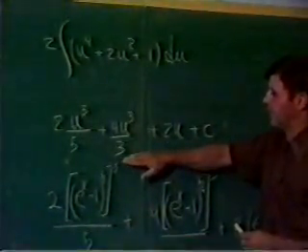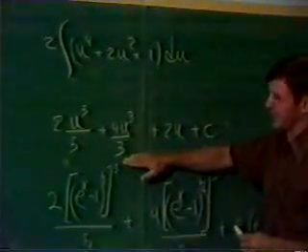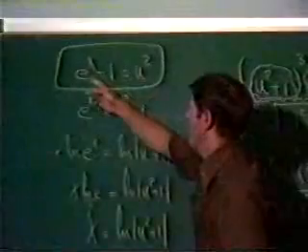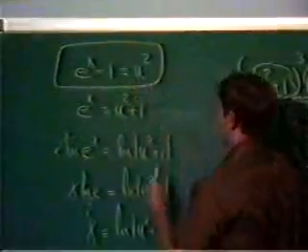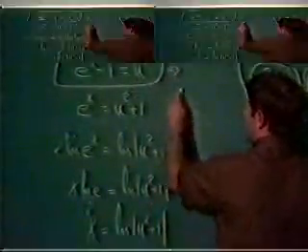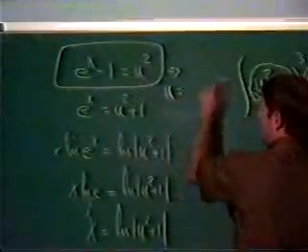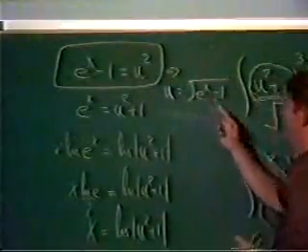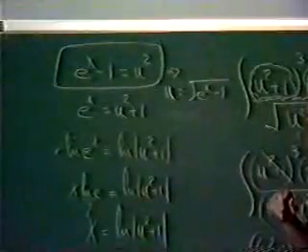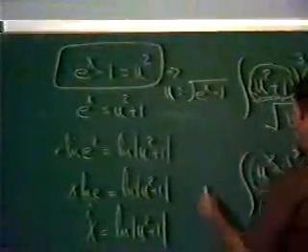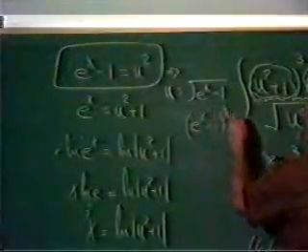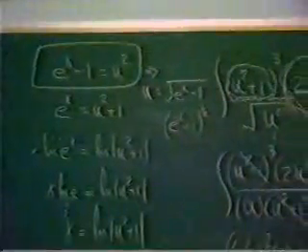The only thing we need to do now is to return to x. So if we go back and look at our original substitution, e to the x minus 1 was u squared. This says that u is equal to the square root of e to the x minus 1. So everywhere we have a u, we can put the square root of e to the x minus 1, or e to the x minus 1 quantity to the 1/2, whichever you prefer.